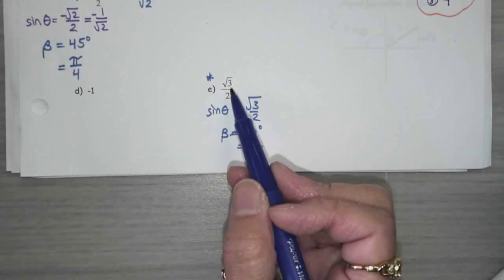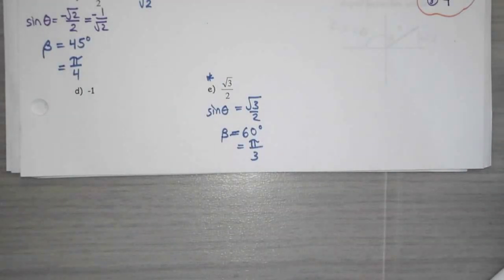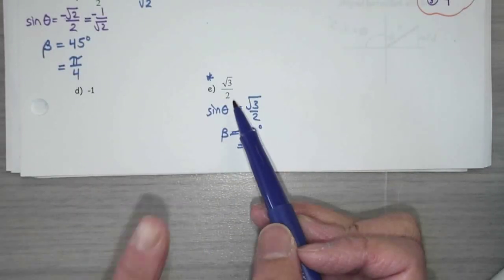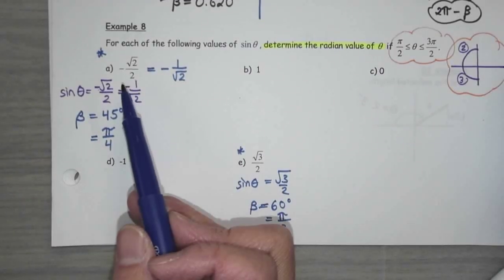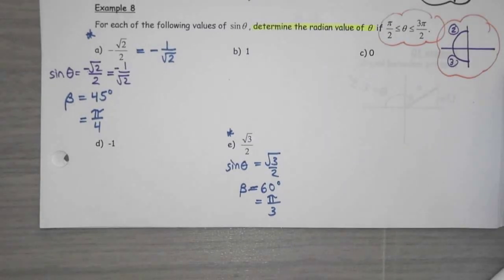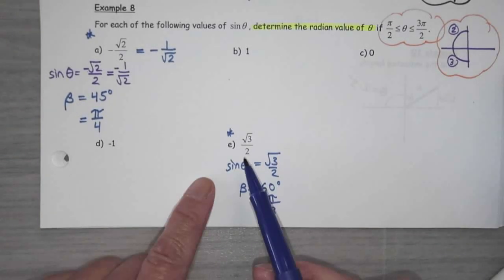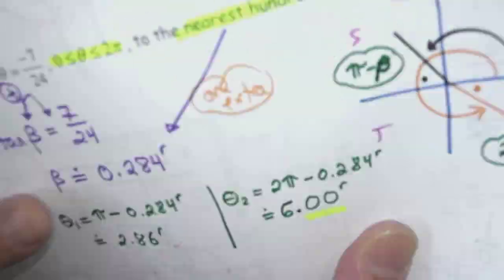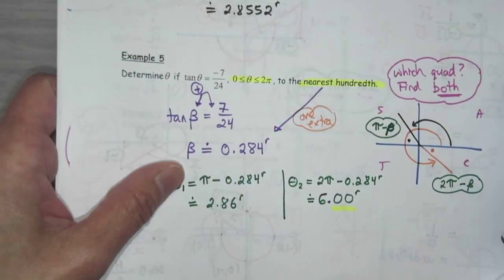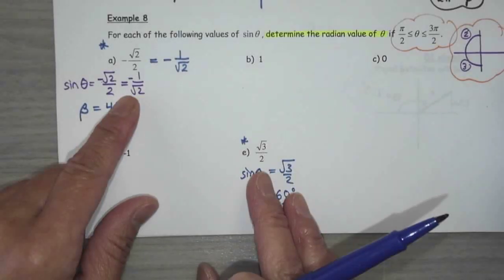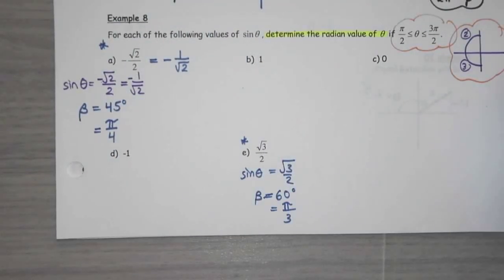Okay? It's not going to work if I say 1 over 7. 1 over 7 is for sure not special. You have to be able to recognize it like that. Root 3s are special, root 2s, right? If you're checking every single one, you're not going to be able to finish a test because you're doing it in the worst way possible. But when you stop and go, oh, I'm pretty sure that's an exact one, I can go 60. Do I need to check 7 over 24 to see if it's exact? It is not exact, right? So if you're checking every one, it's not going to help you. You're never going to finish. But if you're checking the ones where you think, oh, that's special, then you can do that, okay?